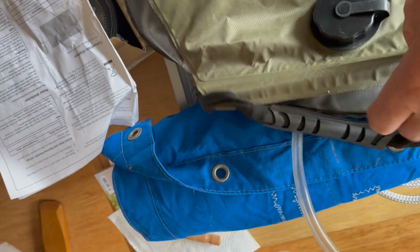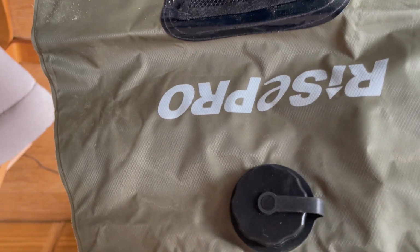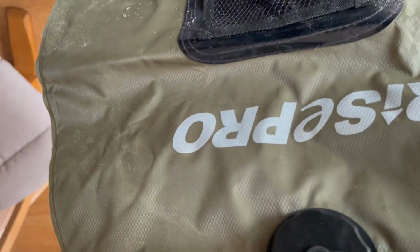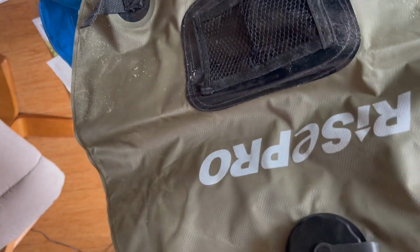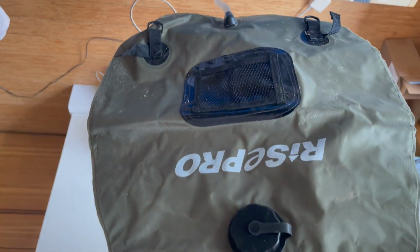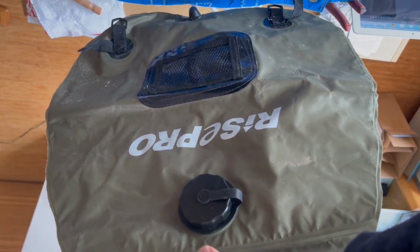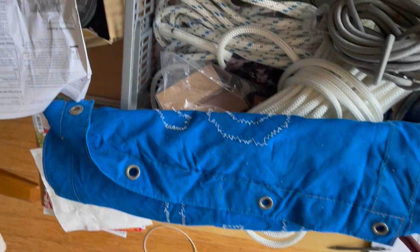Then there's one I've had on all my boats, which is my shower. If anyone hasn't used these, I find them really good. Even on a slightly summer day, just fill them with water and they heat up to warm. On a really hot summer's day, believe me, the water is absolutely boiling. The only thing is, don't lie them down flat. Keep them hanging up, because I laid mine down in the boat once, and I came back and the boat was flooded, it just leaked.